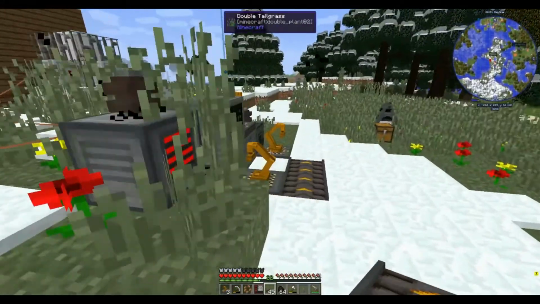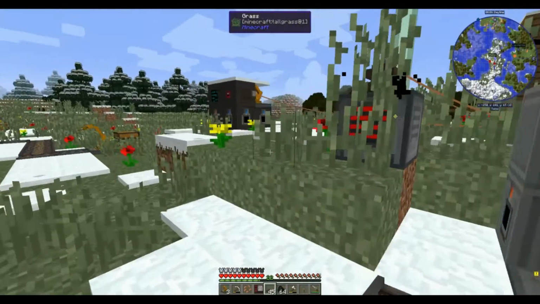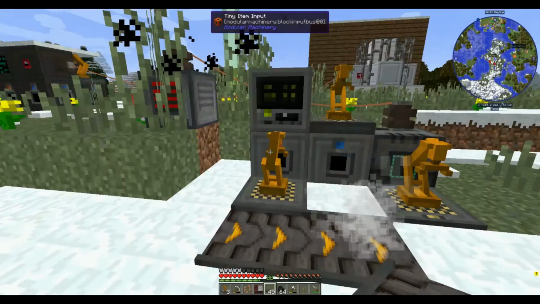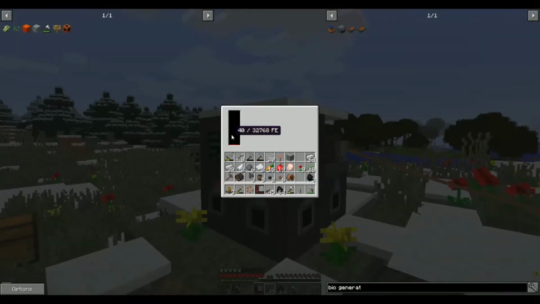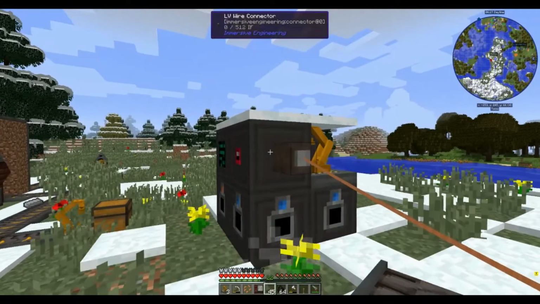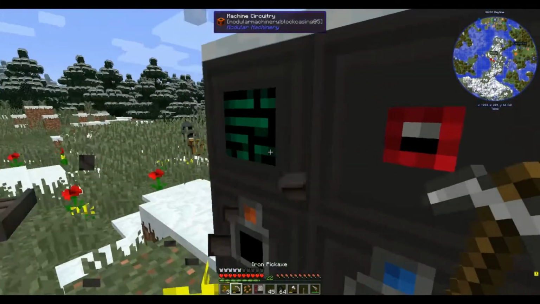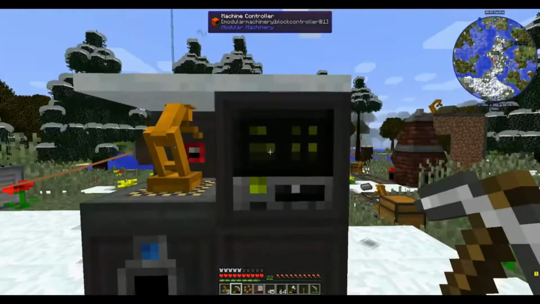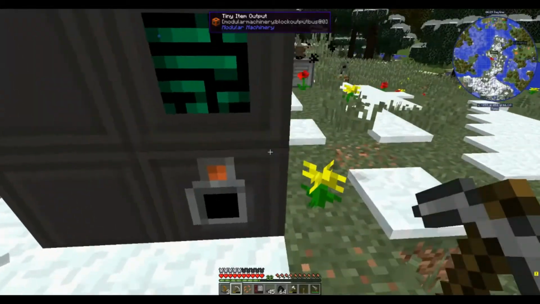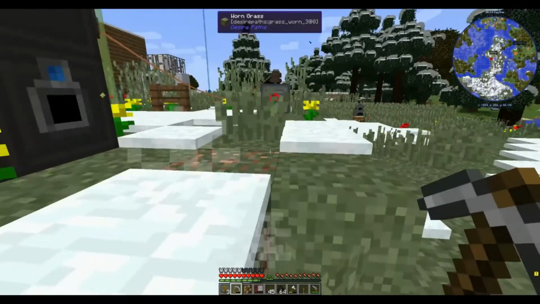Now, back to this. It's making 1 RF per tick, 140 RF per tick, I believe. That's what it says. Now, why is this only getting... It's the circuitry. Not enough energy still. Still not enough energy. Why is there not enough energy?